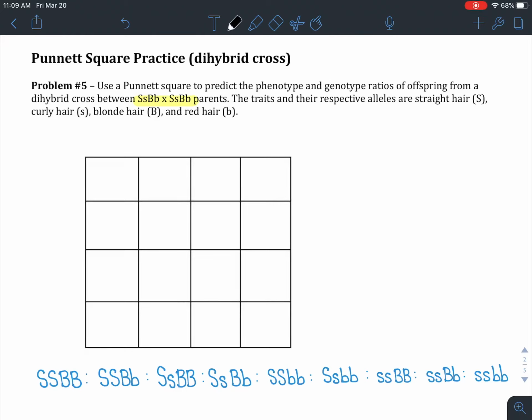Some of you have reached out asking for some additional guidance on dihybrid crosses. This is happening for many reasons. One, people have been away from it for a little while and they want a quick refresher. Other people were absent during the time that we actually covered this in class and have had a hard time catching up since then. So let's just go over the most standard version of a dihybrid cross, what we would consider to be a true dihybrid cross.